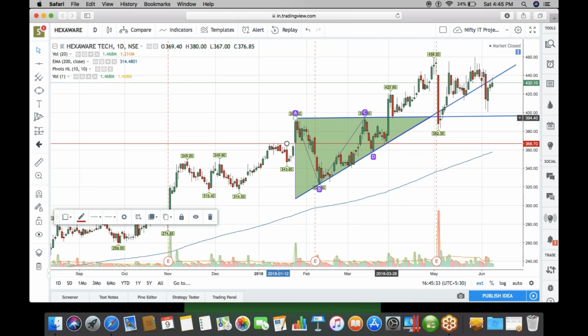So all the investors, all me, you, and everybody who was observing this particular ascending triangle, what he did was he immediately took a position. As soon as this breakout happened, he immediately took a position in the stock. Okay. Now, while analyzing this ascending triangle, we must note a few things.